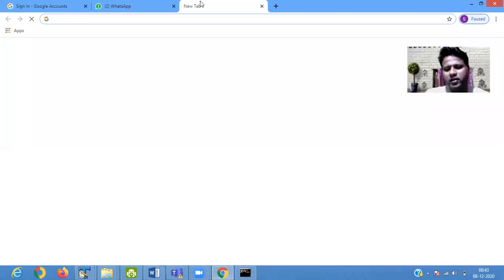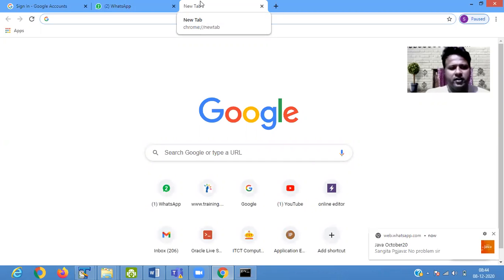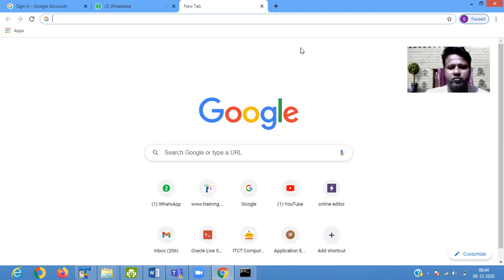Okay, so next is the applet viewer. What is the applet viewer? Suppose you open any file, it is opened through the browser. Some applications are there. You write the program in Java, and for opening the file, you require a browser. So through the browser we open the file.